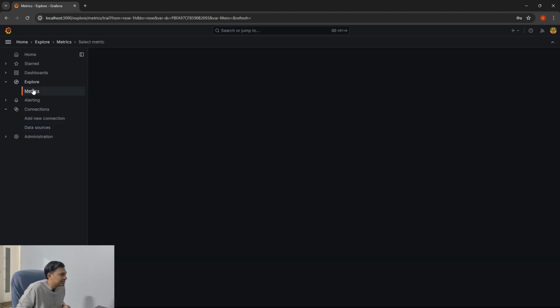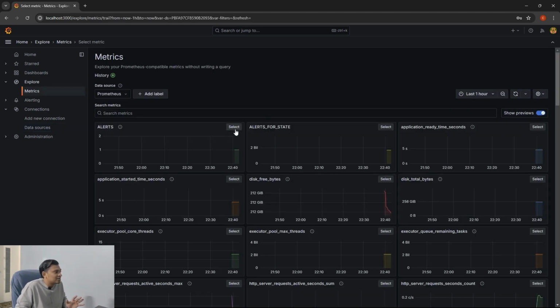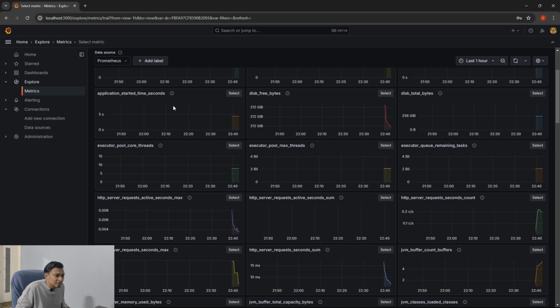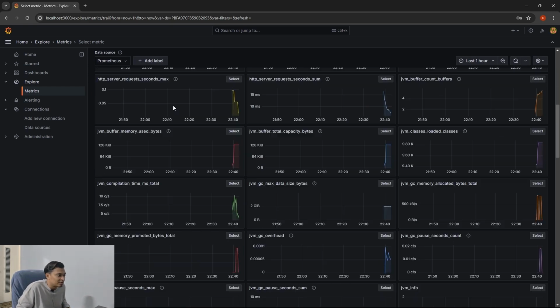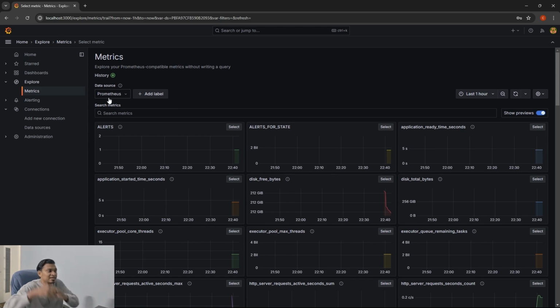Now if you see the metrics, these are the metrics. As I told, for metrics we have only one data source, Prometheus. Loki is for the logs. So you can see the visual representation, right? Whatever Prometheus is collecting every 5 seconds from our Spring Boot application is getting displayed here.